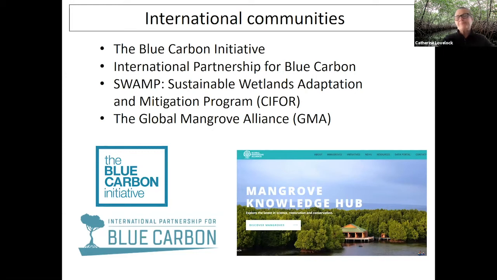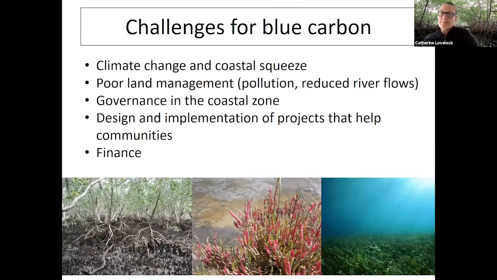So there's a lot going on, but there's still, as always, a lot of challenges. So climate change and coastal squeeze are definite challenges for blue carbon, and poor land management and pollution and reduced river flows and these other things from the land certainly are threats to blue carbon ecosystems.